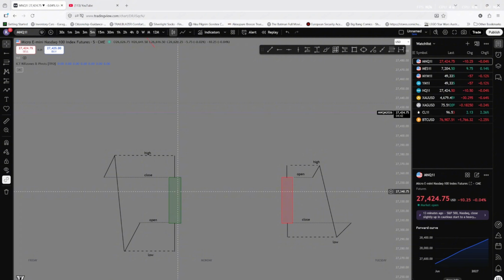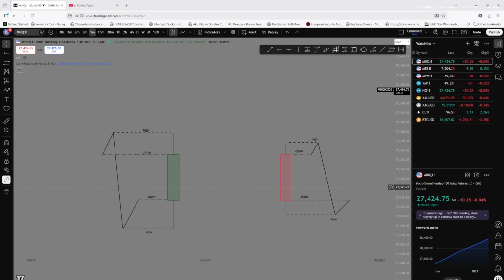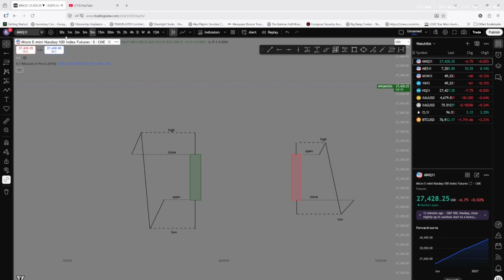Now what do these represent? The way I like to think about it, the colored in part is the candle body. Then you have your wicks, these protrusions on either side. The candle body is where the price opened and closed during a certain period of time. You have your time frame, which ranges from seconds to minutes to different hours, weekly, monthly, and yearly.